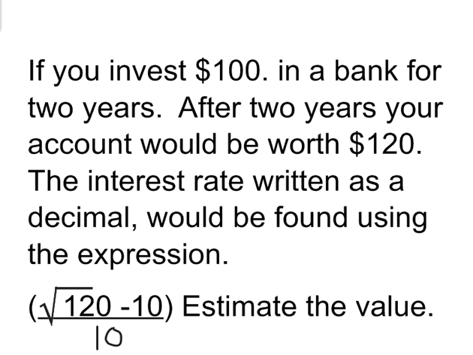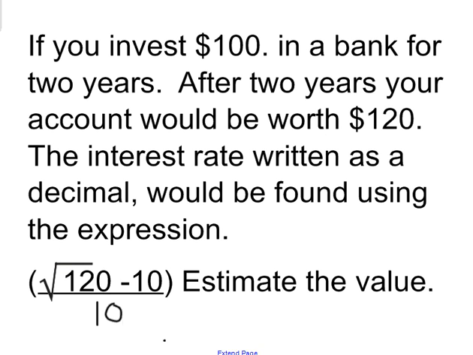If you invest $100 in a bank for 2 years, after 2 years, your account would be worth $120. The interest rate written as a decimal would be found using the expression, the square root of 120 minus 10, and then divided by 10. So we're asked to estimate the value, or what is the interest rate. Well, I'm going to estimate the value of this. I'm going to say the square root of 120.